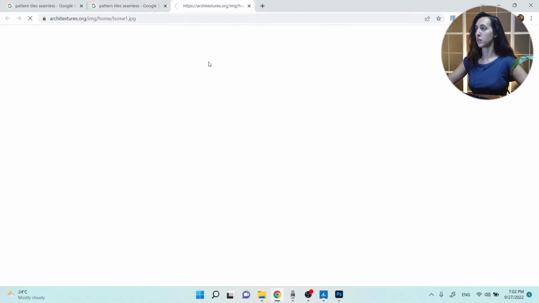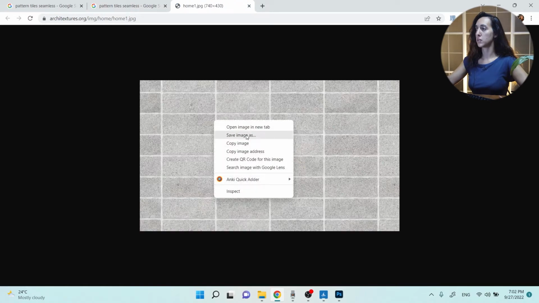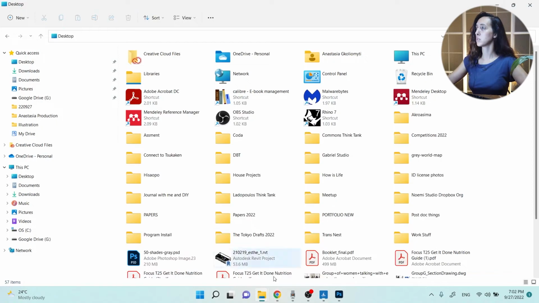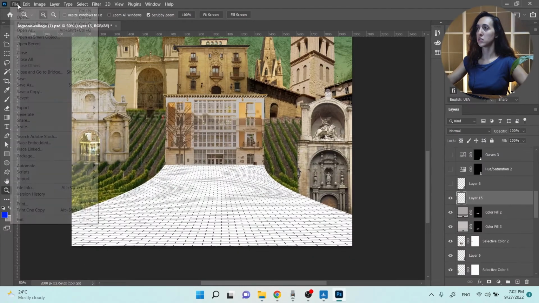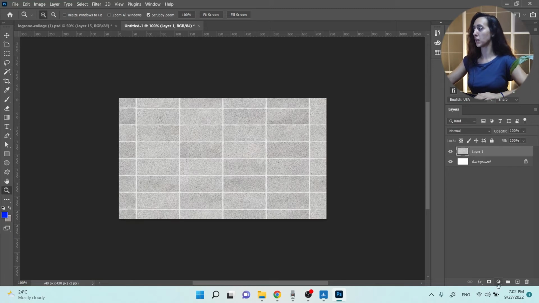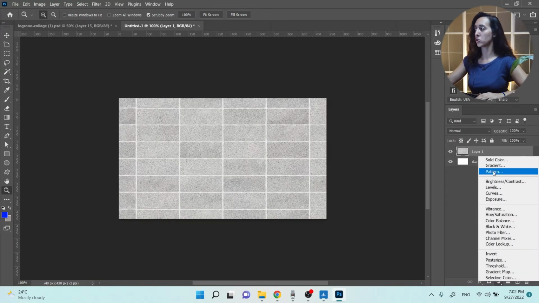So let's copy this image and create a new image, which is going to automatically have the proportions of the image that you copied.